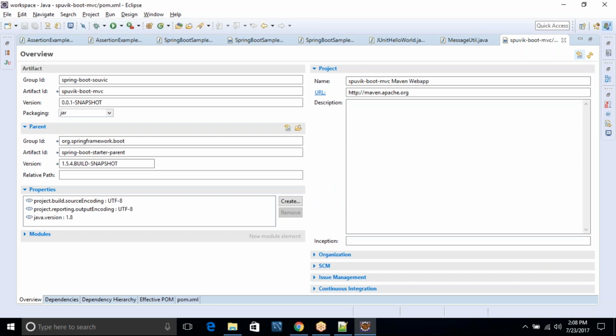In your M2 folder you have all the required dependencies. Clear so far, Ron? Is that clear?